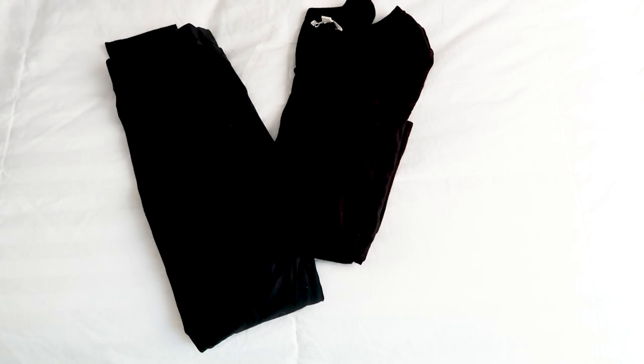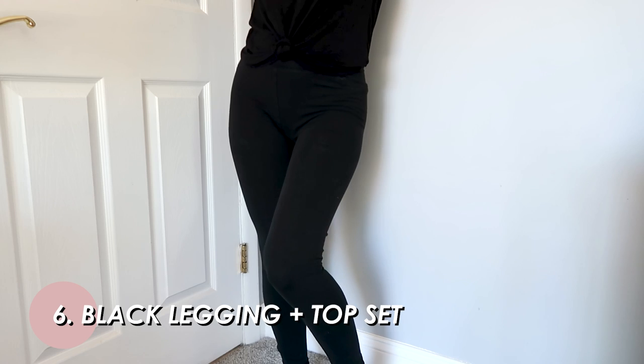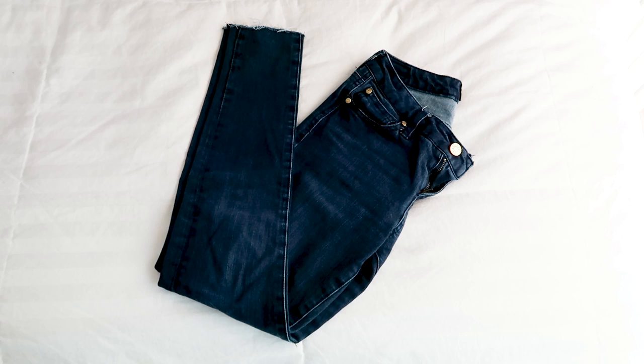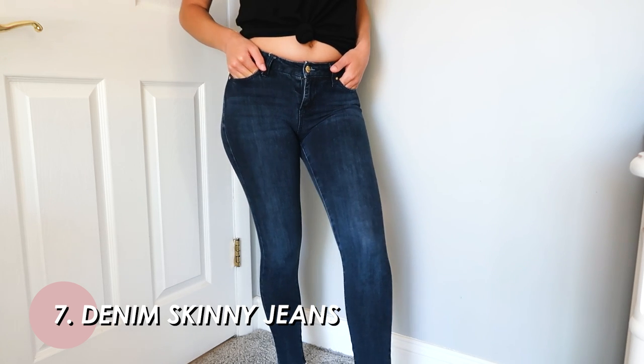And then I picked a black pair of leggings and thought I could pair that with a black tee. There are a few things that I ended up adding to this that I didn't show in the before, so you will see that at the end. Then I also threw in a pair of denim jeans. I really wanted to try this out and see how this went, and this was just a really tight pair of skinny jeans that I haven't worn in a while.